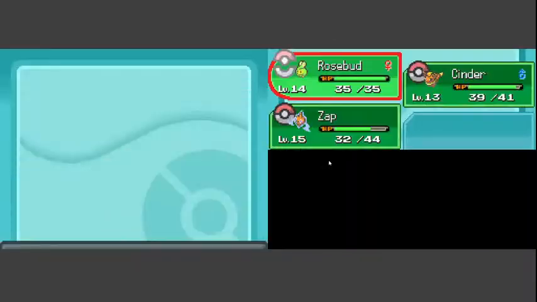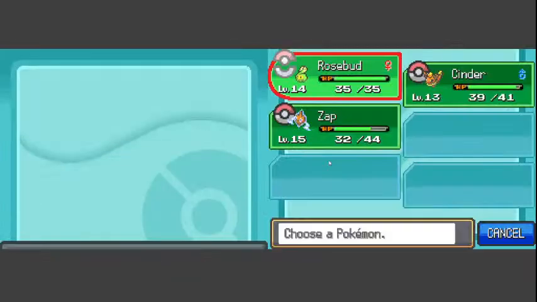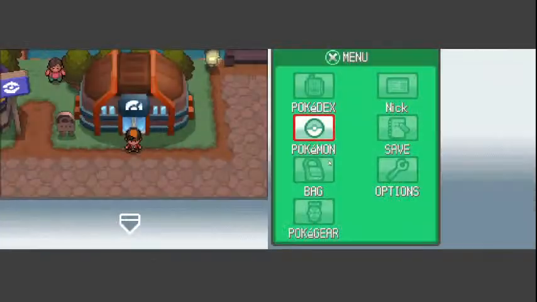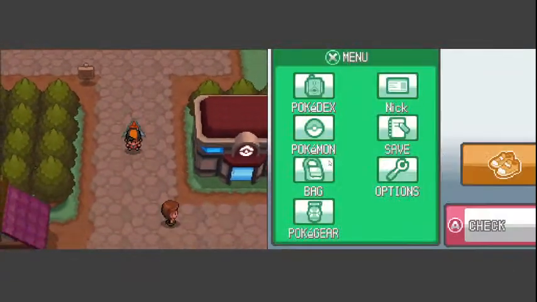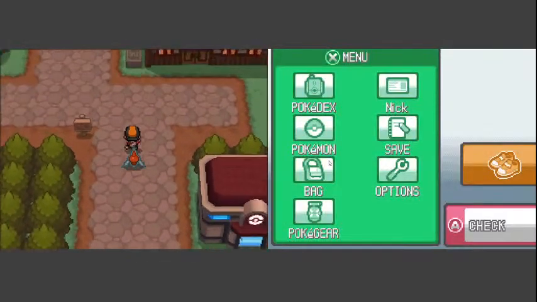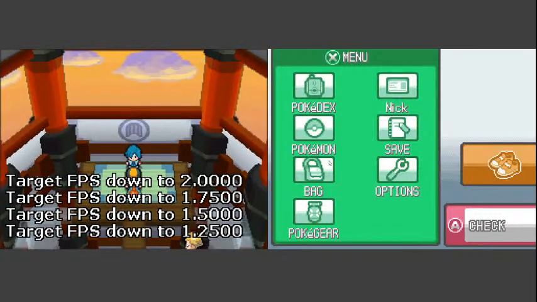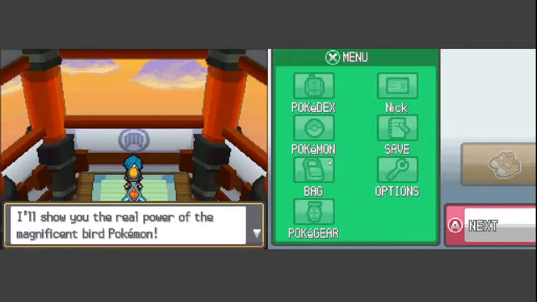I think we're going to go ahead and lead with Zap, though. As he is our starter, he's our most reliable, I think, especially stat-wise. But I assure you, Cinder will get the spotlight as well, once he starts learning more Fire-type moves. Alright. We're gonna go right into it, not even gonna bother saving before like I usually do, because if something dies, it dies.